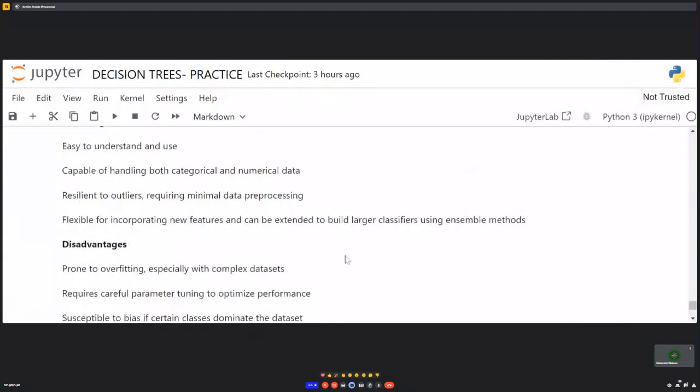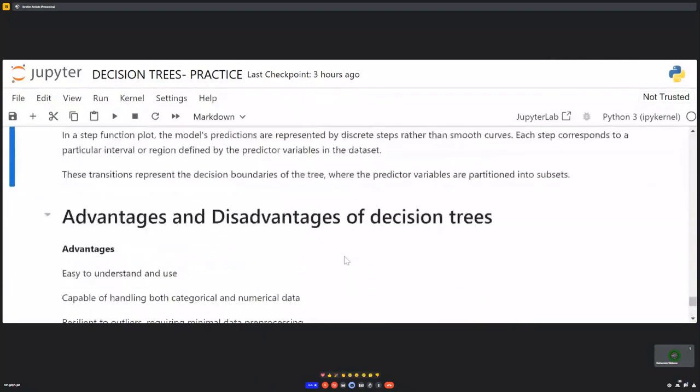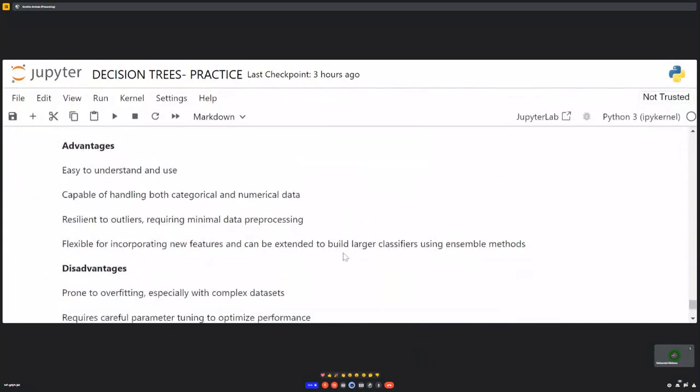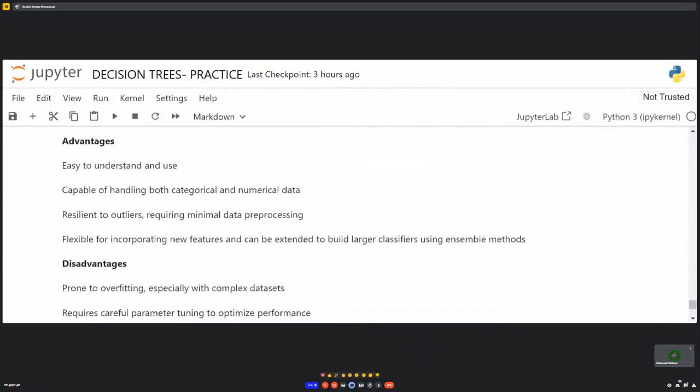So we have the advantages and disadvantages of decision trees. The merits: number one, it's easy to understand and use. Number two, it's capable of handling both categorical and numerical data. Number three, it's resilient to outliers, requiring minimal data preprocessing.